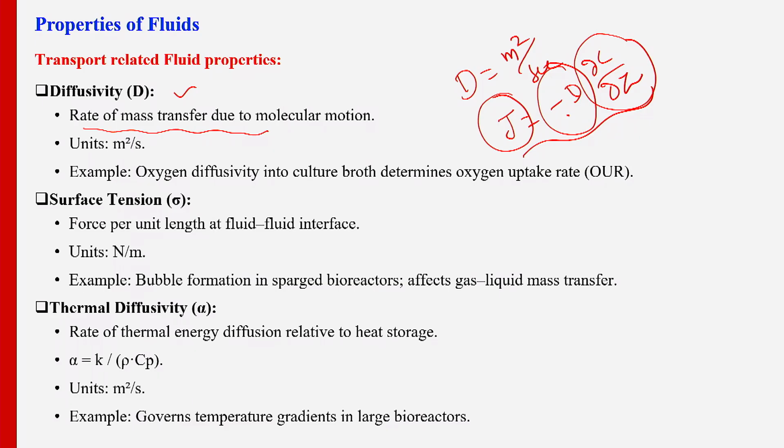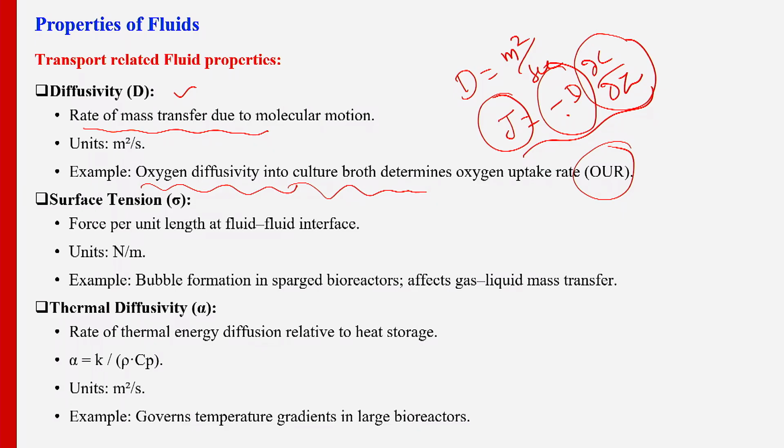There are different kinds: thermal diffusivity, mass diffusivity, momentum diffusivity, many diffusivities, but here we are discussing the simple D, that is only mass diffusivity. Thermal diffusivity will also be discussed one by one. Here, the oxygen diffusivity into the culture broth determines the oxygen uptake rate, OUR, as we will say. There we always use diffusivity.